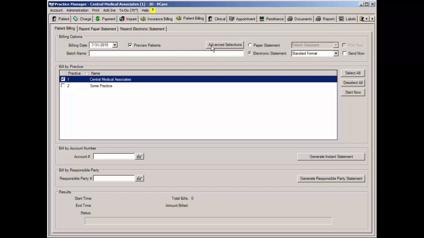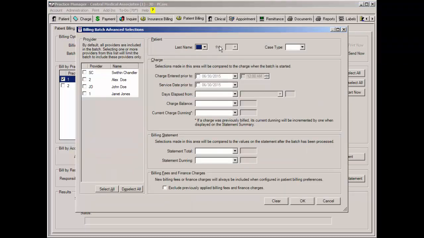You can then click the Advanced Selections button to configure a number of additional options when collecting a patient billing batch.